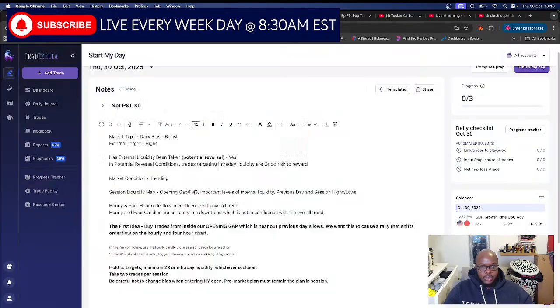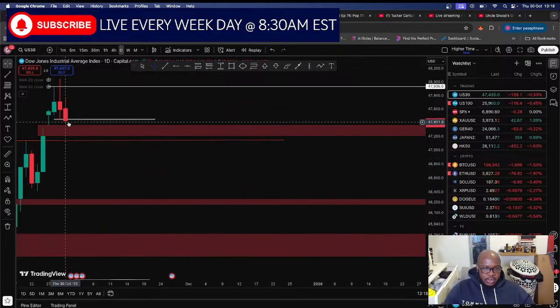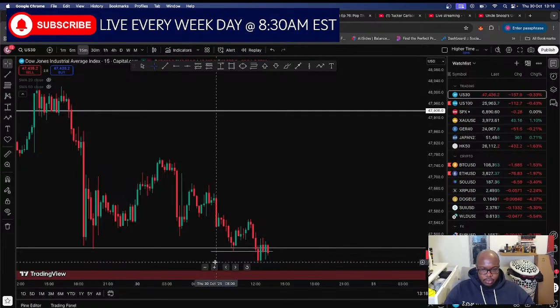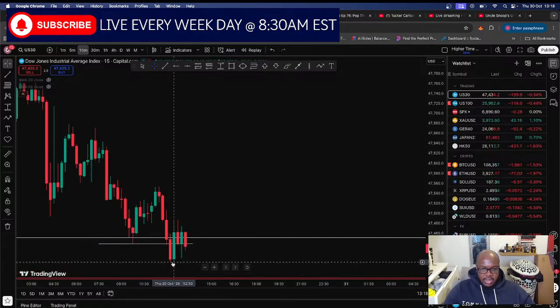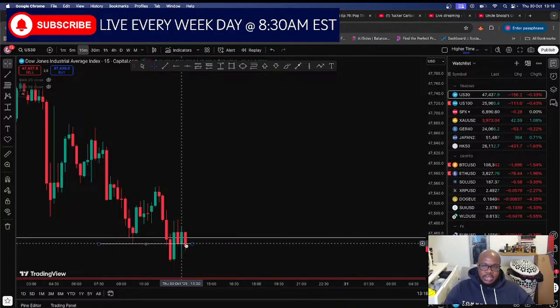That level is important. And then we found our previous day's highs as well as our London session lows. And this area right here, this white line is our previous day's highs. That's why this is so important. And this line right here is our London session low, and that got swept as soon as we came into pre-market for New York session. So we're going to keep an eye on these levels as well.